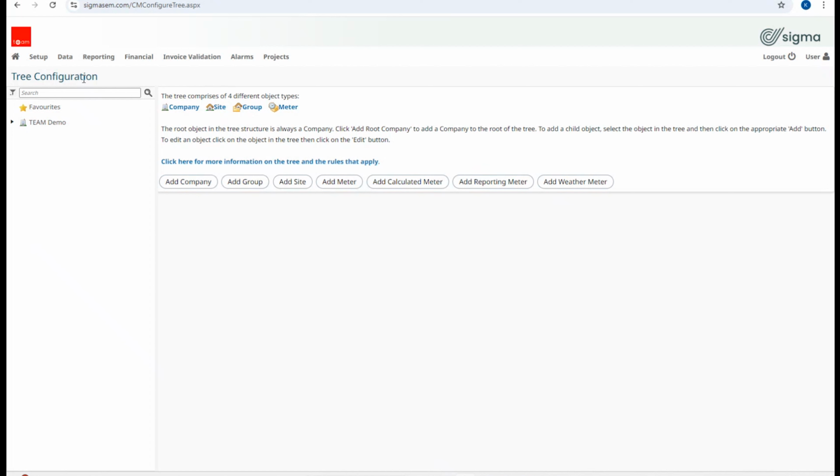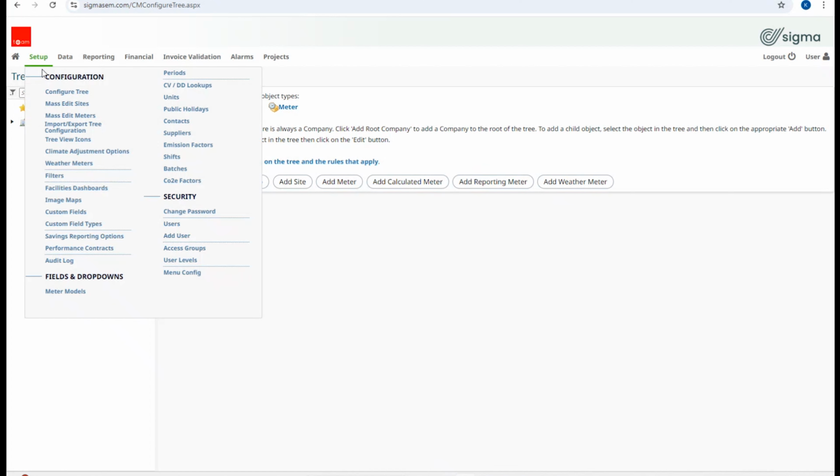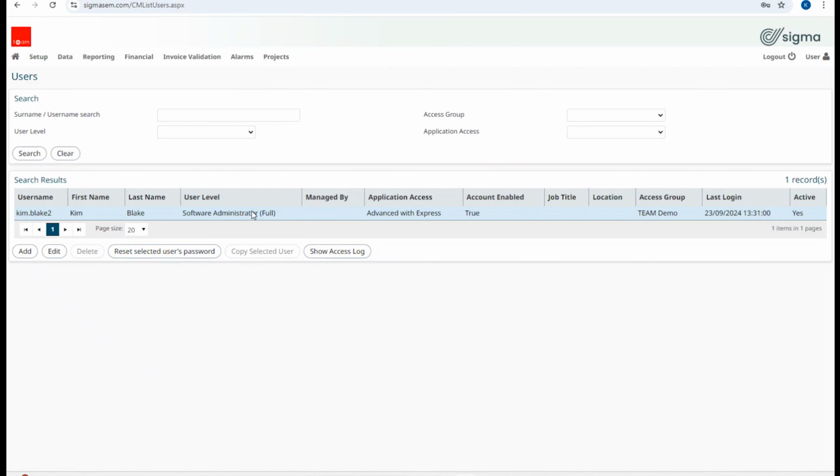To view all your users on your database, if I again go to the setup menu, security, and then users. Now at the moment we can only see one in here. There's only me as a user. You can see that you have the search facilities at the top here. If you've got a larger database, you can change that so you only view those that you need to in the grid. And in the grid, you can see the user details, so the username, the first and last name, the user level, etc. You can see when they've last logged in, and you can see if they're currently active.